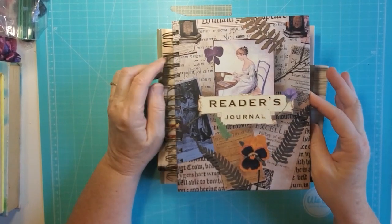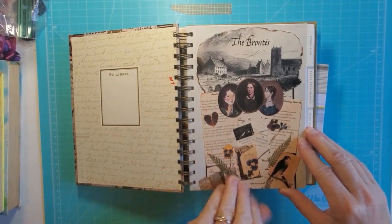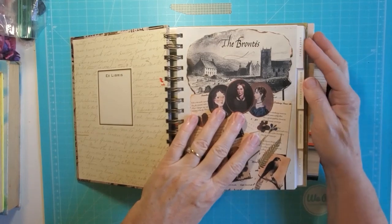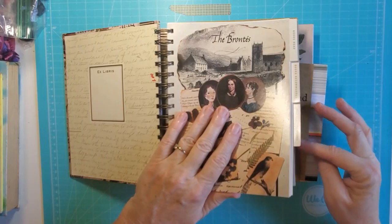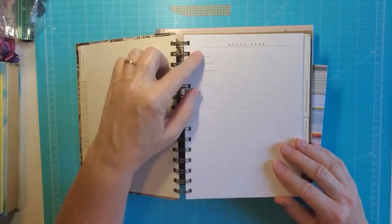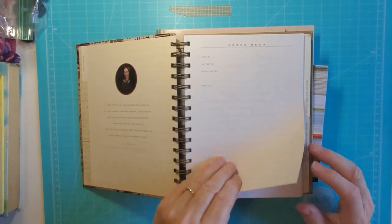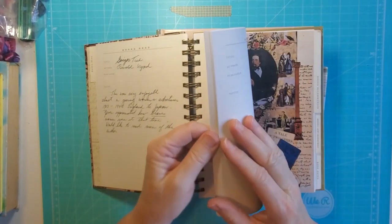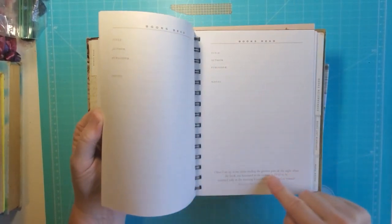I found this reader's journal. I really like this. First of all, we got this, which is really cool, but it has sections in it. Books read, books recommended, books lent and borrowed, and book notes. And in the books read, it has pages where you put the title, the author, the publisher, and notes. Somebody wrote one entry in it. So there's all those pages, and then it has quotes down here at the bottom from different authors.